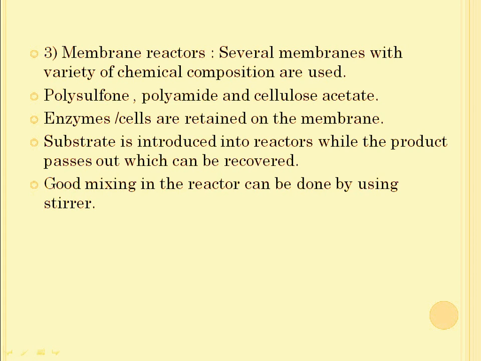Then there are membrane reactors. Several membranes with a variety of chemical compositions are used, for example polysulfone, polyamide and cellulose acetate. The enzymes or cells are retained on the membrane. Substrate is introduced into the reactor where the product passes out, which can be recovered. Good mixing in the reactor can be done by using a stirrer.